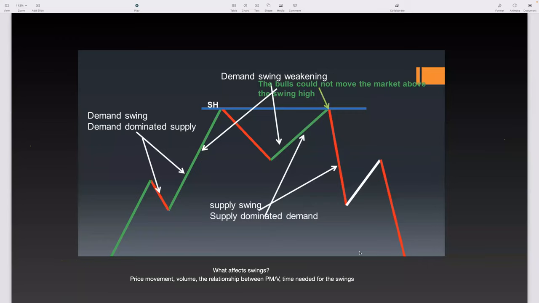Okay, so we want to be able to see those in there, and we want to pay attention to the difference in the swings, right? The difference in the length of these movements, these pullbacks. So if this is rallying, this is uptrending, and we see this huge uptrend, but it pulled back to make this low, and it didn't even have to pull back much before it immediately began coming up. This is letting us know that buyers are dominating this trend. They just sold this off a little bit. This just pulled back just a little bit. And then this low turned into a swing low. Now, somebody tell me, why did this low turn into a swing low?